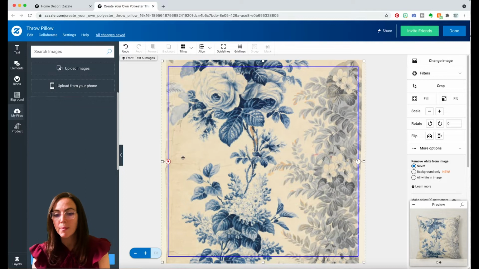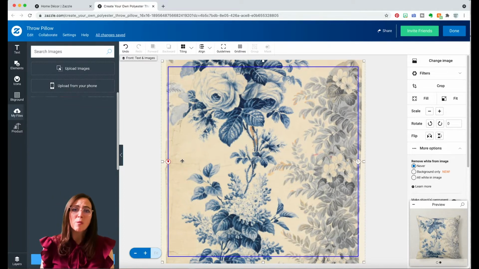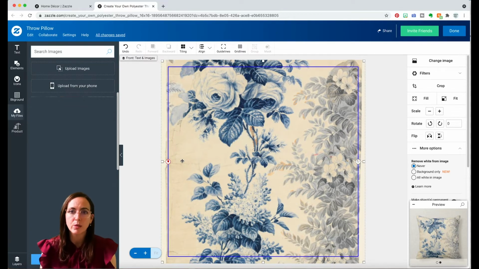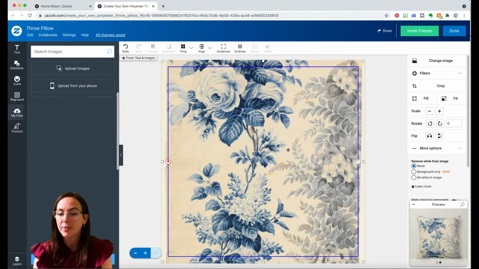And what I love about this is I want to put a custom name on here. The whole point of the Zazzle is that you can customize it. I'm not walking into a retail store and just purchasing something. I actually have something that's unique that no one else has because it has my name on it, or a logo if you're a business. But this is definitely, I think, for like mom or, you know, your house in the French countryside, of course.